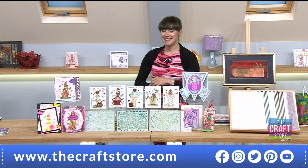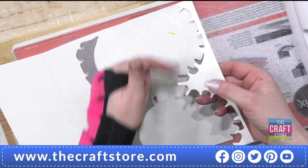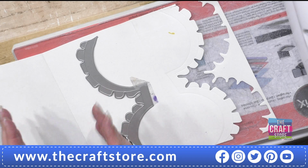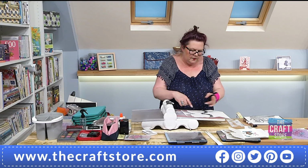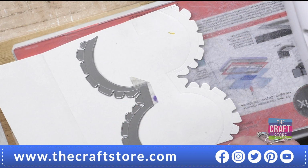Right, so we've got that one done, and then we move that one away, and I love this piece that comes from it. So of course, if you'd done this further that way, you'd get a bigger chunk, and then when you start mixing things up and changing around, it gives you really unusual shapes that are quite funky. So we put that to one side.